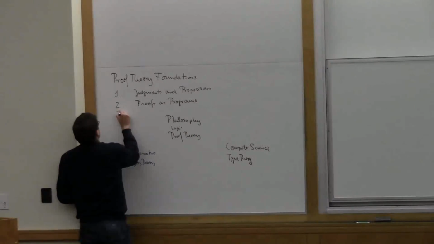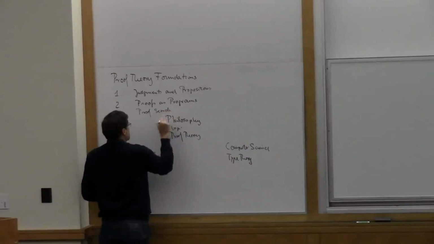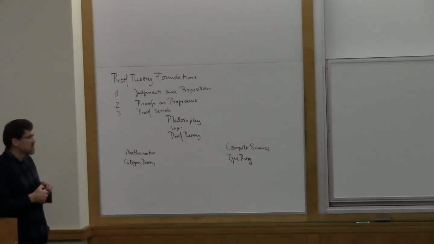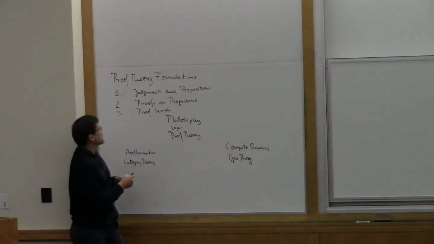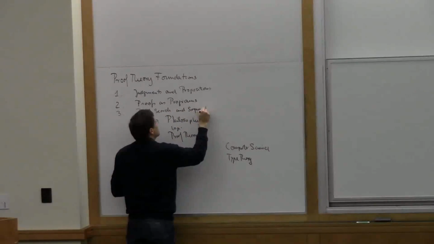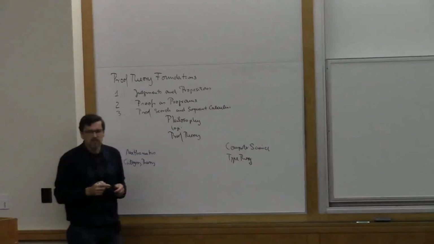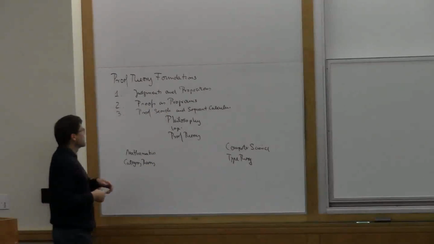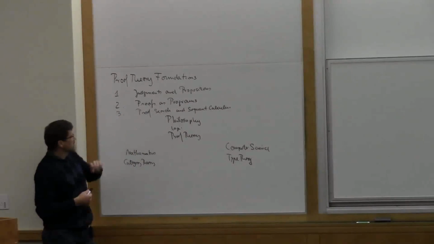In the third one, I'll talk about proof search. And this is a very important topic, perhaps not so much because, I mean, there is a connection, of course, in this picture, on this side, between proof search and sequent calculus. But also, if you use a system like Coq, then you're doing theorem proving, and when you're doing theorem proving, you need to understand how you search for proofs. Okay? And so it's very important to talk about the basic principle of proof search, so you can use these kinds of things effectively. So that's the third lecture.